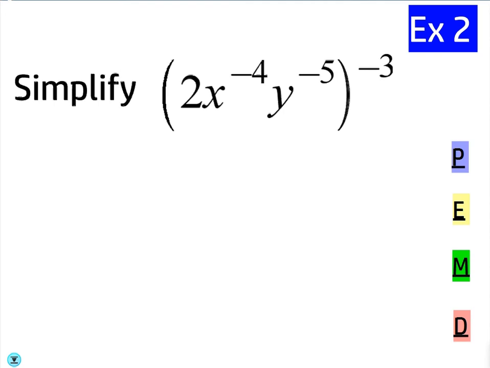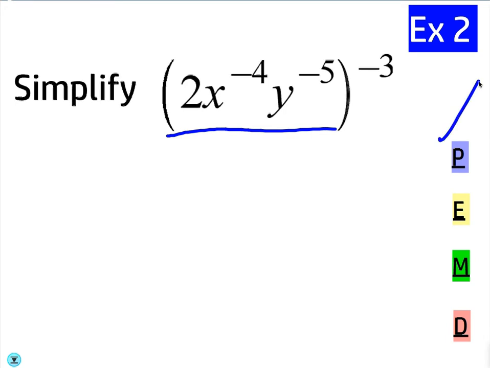Okay, so you're going to see with this example why it's actually going to be, well, first of all, let's check. Can we do anything in parentheses? No. We really won't get to something like that till tomorrow, but sometimes you might have two x terms inside. You'd want to multiply them, add the exponents.